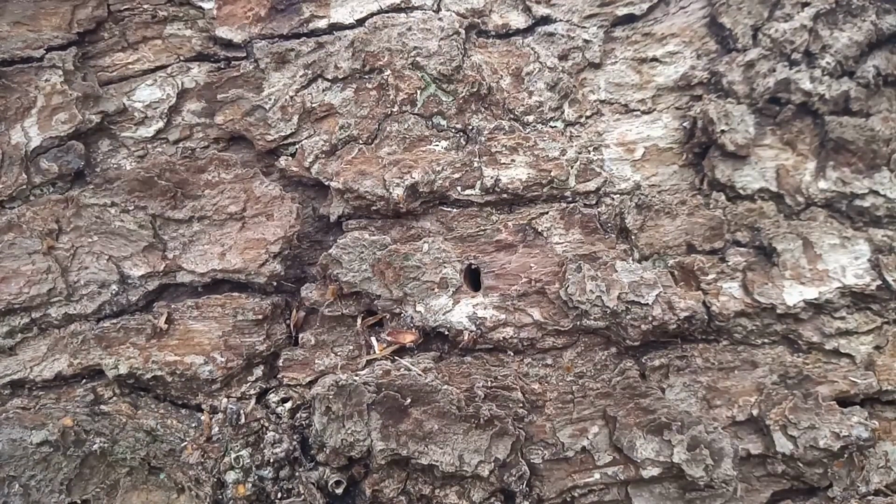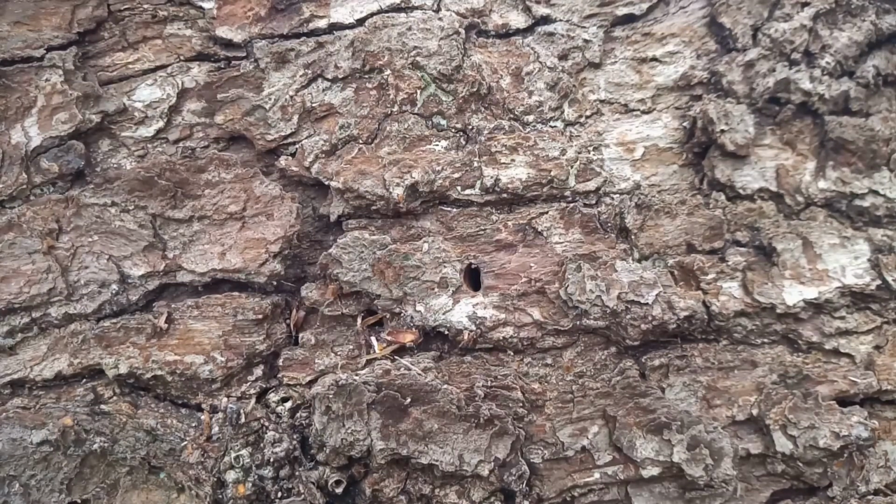It's relatively common in Sherwood. It had a period of abundance a few years ago in 2009-ish, something like that. And that might have been the result of a lot of felling that began in the forest around that time. And there's been a lot of concern over the presence of this beetle in the forest and elsewhere in the UK, because there is a tentative possible link to diseases affecting oaks. Let's hope they never appear here.